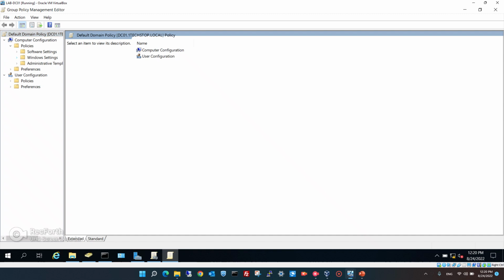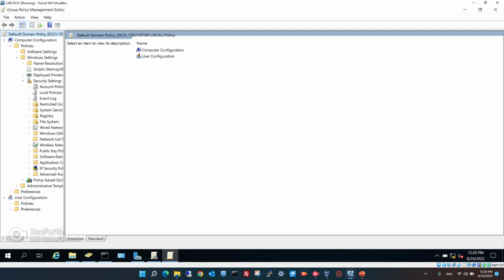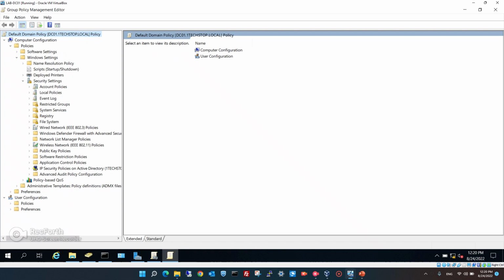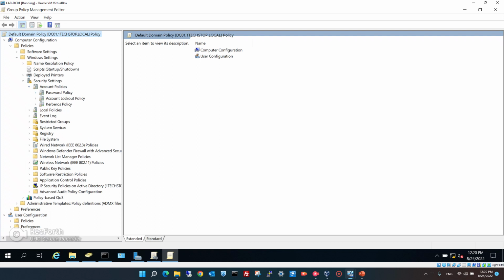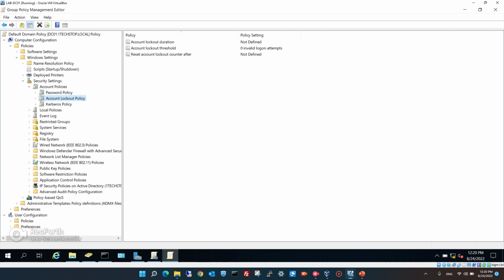Then go to Windows settings, expand. Then expand the security settings. Let me just drag this one. Then expand account policies. Then here you have your password policy.